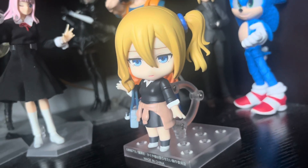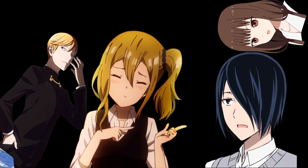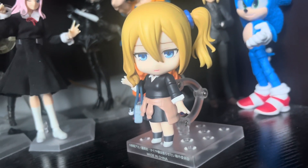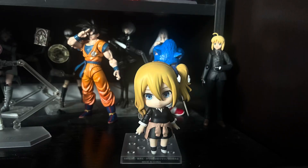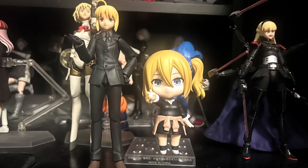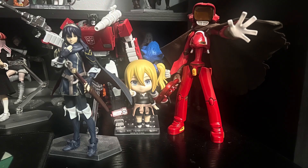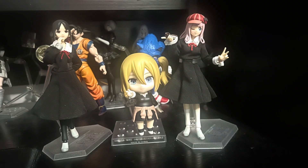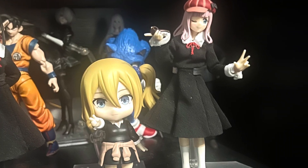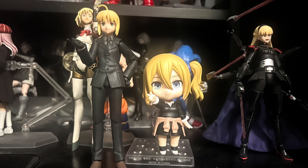Also, it sucks we'll never get a Figma version of her or Shirogane. Like, seriously, just make a Shirogane, Hayasaka, Miko, and Ishigami, and that's all you need to complete a Lover's War display. Speaking of Figmas, it's size comparison time. Starting off with my only other blonde female anime figures: Figuarts Star Wars Visions AM, Figma Fate Zero Saber, and Persona 3 Aigis. Figma's Saber actually matches what Hayasaka looked like in that one scene where she wore a suit — bless that scene. Sideswipe Lucina, Conti. The Figma Kaguya Shinomiya and Chika Fujiwara — I'm not saying anything. Nope, it's done. Damn, they look terrible together, though. And lastly, my Hayasaka plushie. Yes, I really do own this.